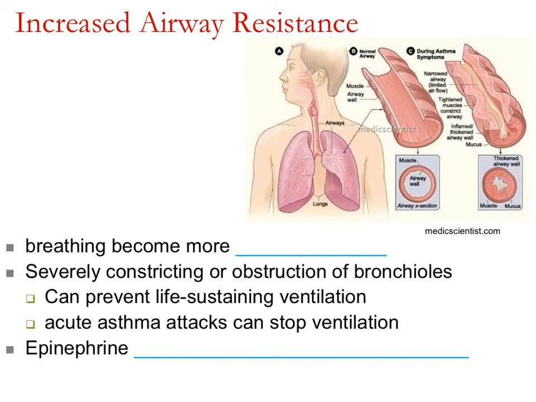Okay, so you've increased airway resistance. If you look over here, here's a normal open airway. And in this individual, the walls can be thicker or inflamed, and or there can be a lot of mucus in there, both of which will decrease the diameter of the airway, increasing airway resistance. And of course, breathing under these conditions becomes more strenuous or more difficult. This can get bad enough in some people that ventilation can completely stop with a really severe acute asthma attack.